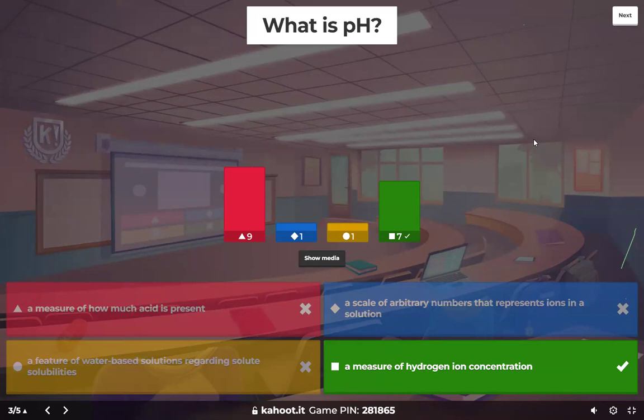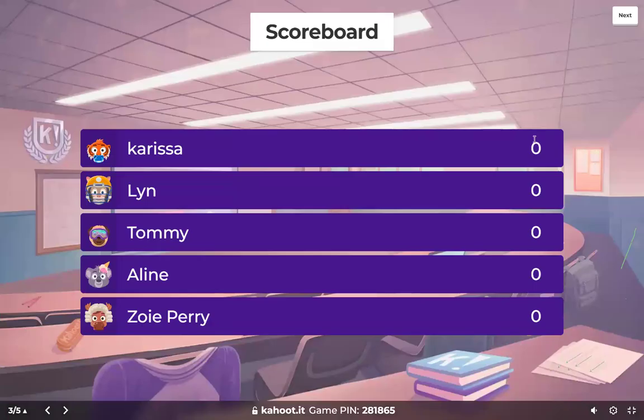So here's the real answer for pH. It's a measure of hydrogen ion concentration. Are we looking at acids and bases? Absolutely. But pH isn't really a measure of how much acid is in something. It's a measure of the hydrogen ion concentration, right? That's a more correct way to look at it. We're going to talk about pH. Don't worry, there's a refresher for that in chapter 2. It does matter a lot for what we're going to learn.